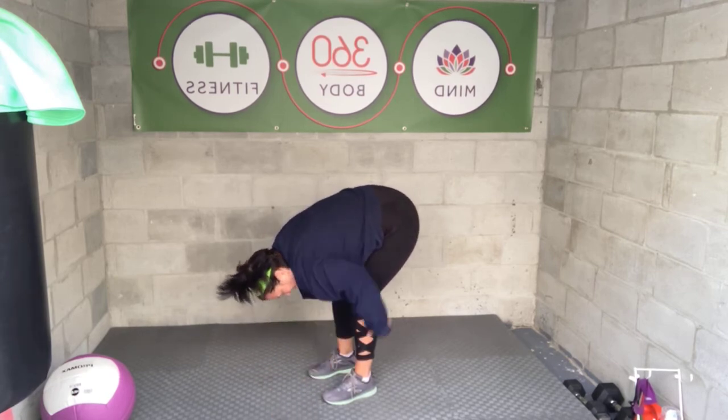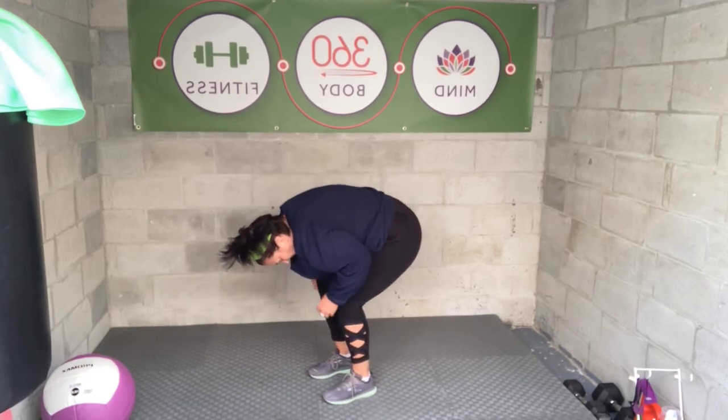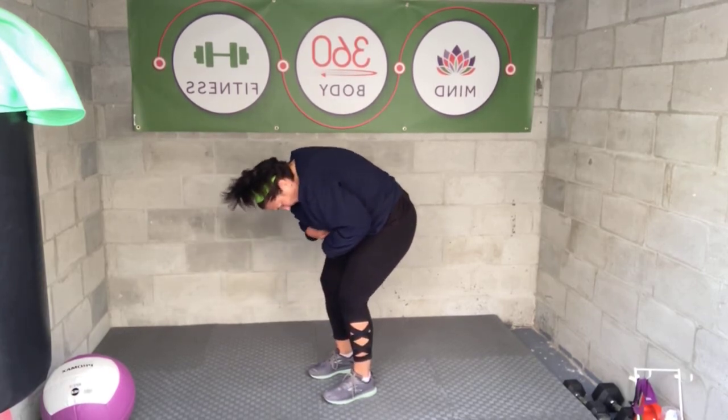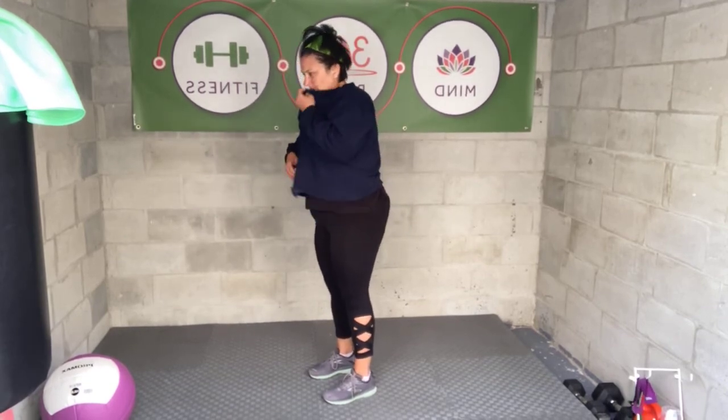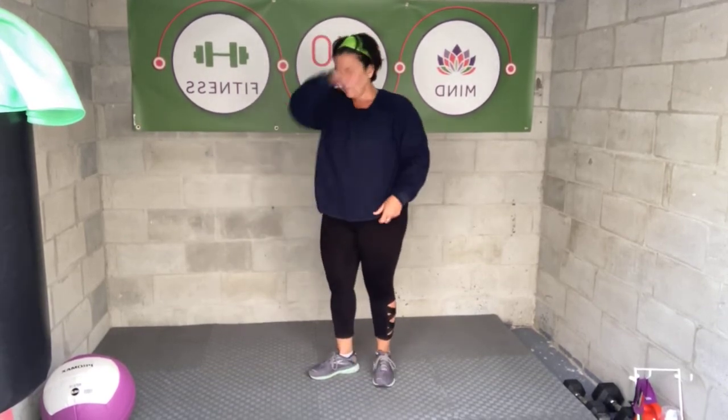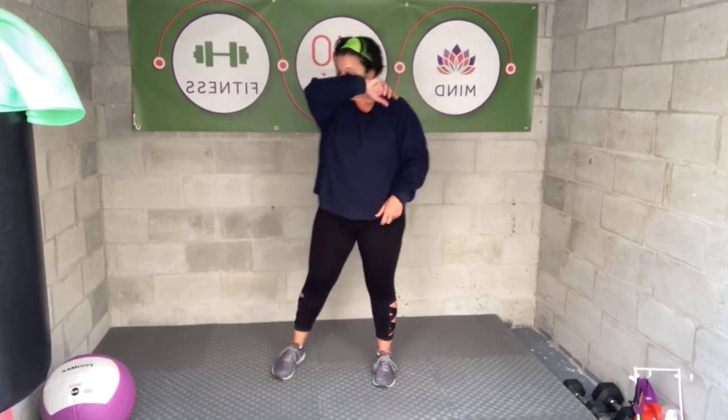Now from right here, bend those knees. And come up slowly. Use your core. Keep it tight. Keep your eyes open. Breathe. All right. We are going to take a wide stance.